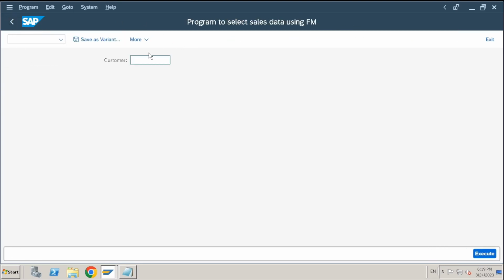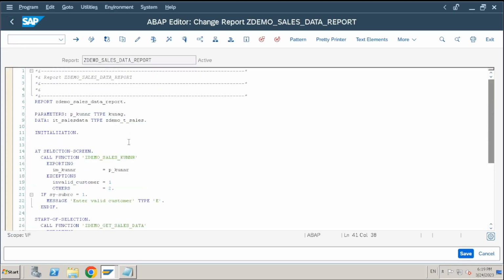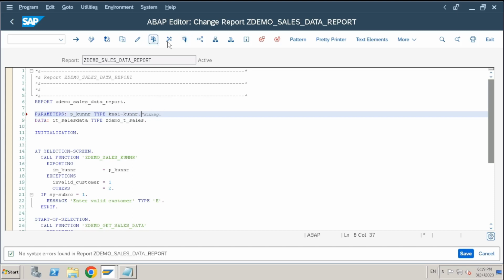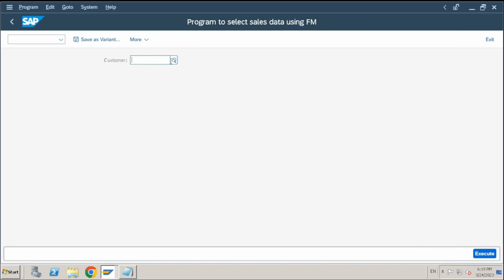Execute the program. It is not displaying the F4 help for some reason. Let's try like this. Instead of data element, we'll take KNA1 hyphen KUNNR, table name hyphen field name. Let's try this. It should display some default F4 help from foreign key. Yeah. Now it is displaying the F4 help.